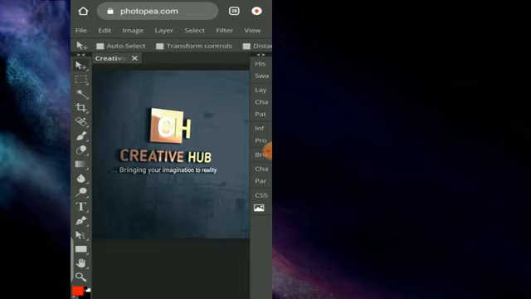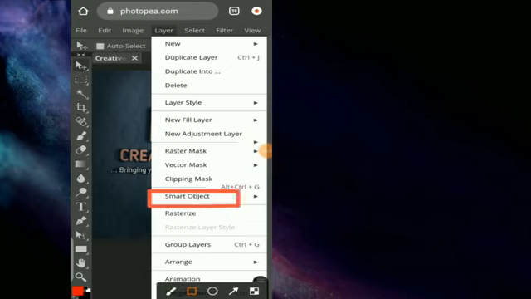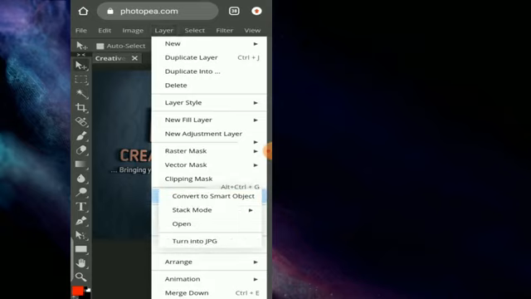Just click on your layer from the top over there. Click on smart object. Smart object.